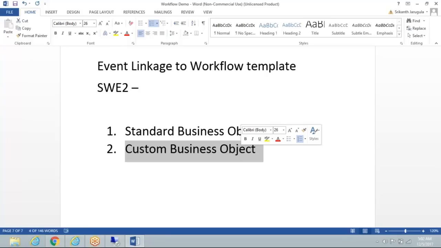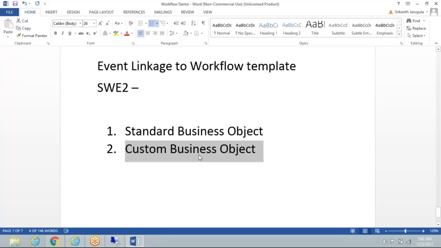So what I have to do? I have to trigger my business object event in the standard transaction by using either user exits or BAdIs or by using access key, anything. While saving the document, you need to externally call this business object event if it is a custom business object.